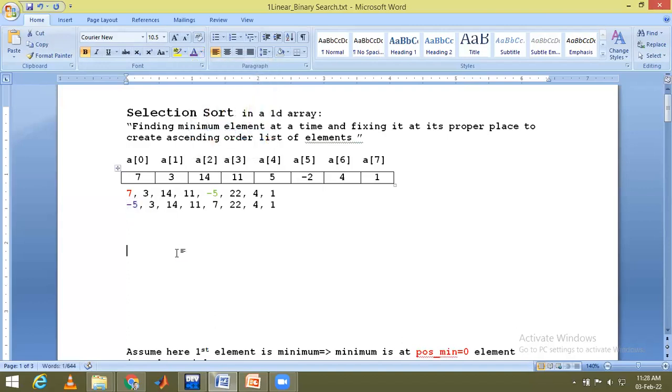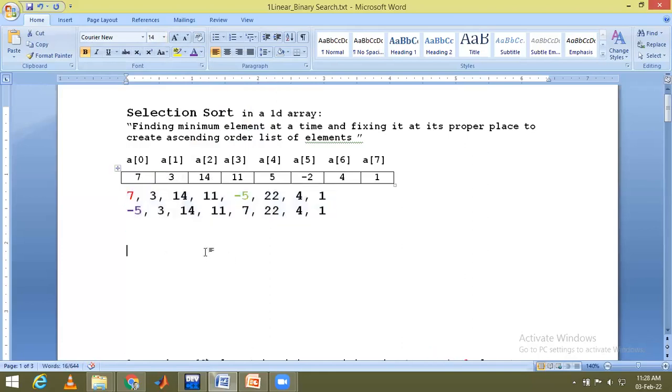I'll make it a different color, suppose purple. Let me increase the font size more. So now -5 is sorted. What are the unsorted elements? The remaining elements are unsorted.